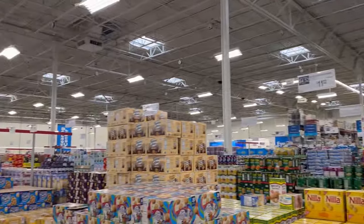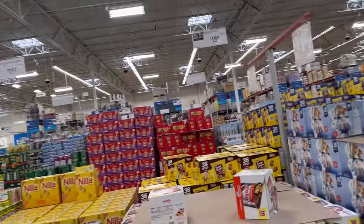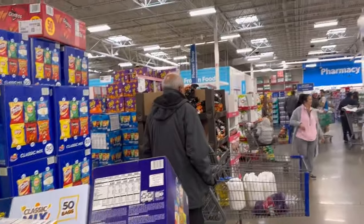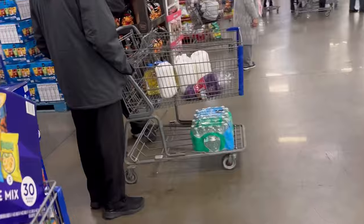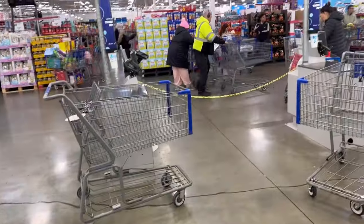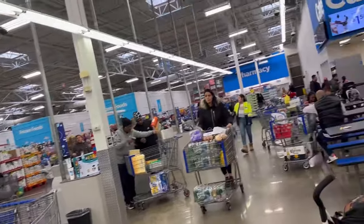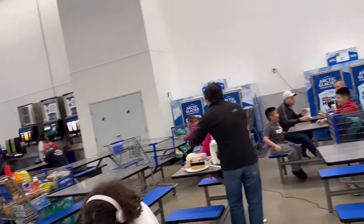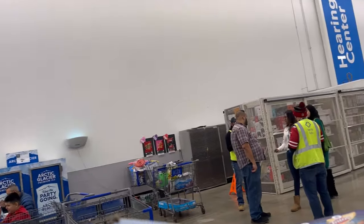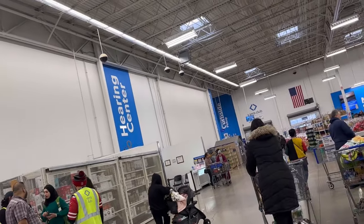As far as snacks go, they have plenty — no one's missing out on the snack department. Lines are typically pretty bad. After every trip people usually stop at the cafe for a bite to eat, but we're not doing that today. I'm ready to go home — I feel like we've been here long enough.